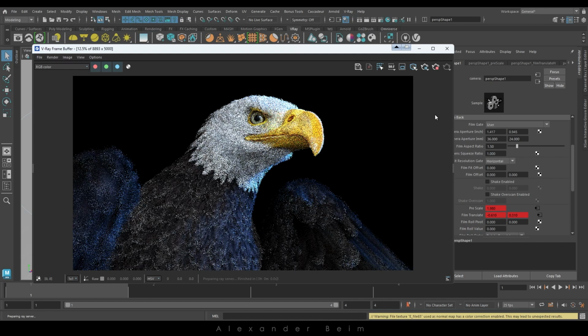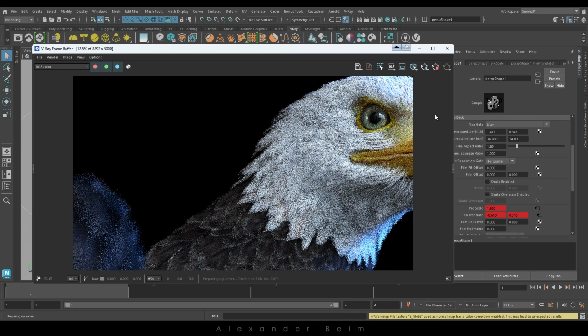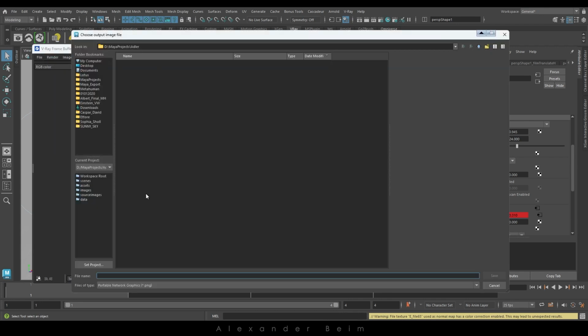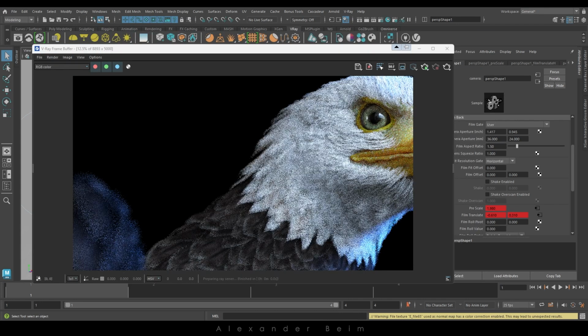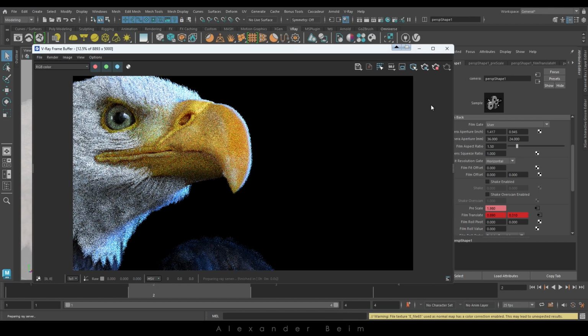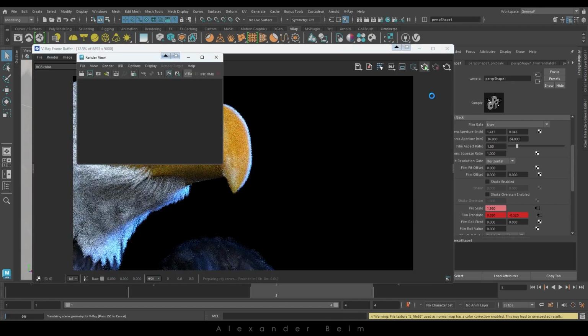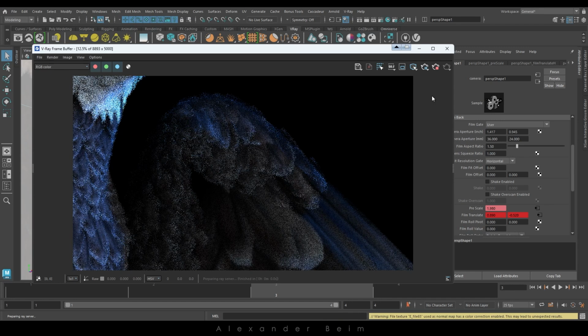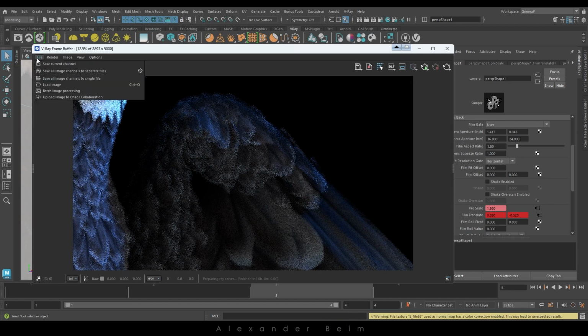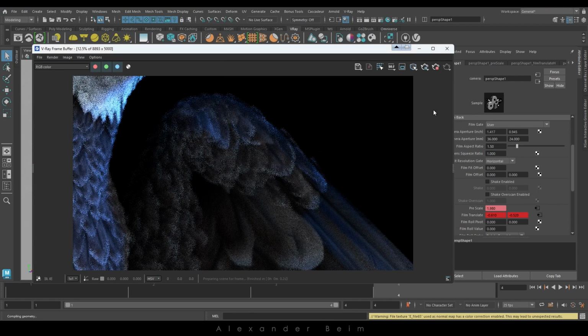I start rendering the first part of the main image. I won't render the parts finally, as it will take a lot of time. I think this quality will be enough for an example and understanding of the principle. I also save each rendered part. Once all parts of the overall image are rendered, I can combine them into one very high-resolution image, which I could not render in one go on this computer.